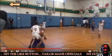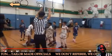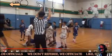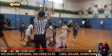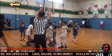So we have the jump ball. The jump ball should be called, but now our lead has to get official, and now the jump ball is called. So maybe take about 2 or 3 seconds to get the jump ball called. As you can see, it was a little late. Now when the jump ball is called, again, we want to close in. Alex did a great and tremendous job closing in.